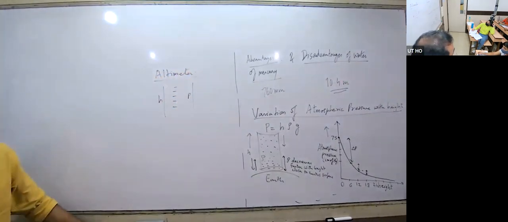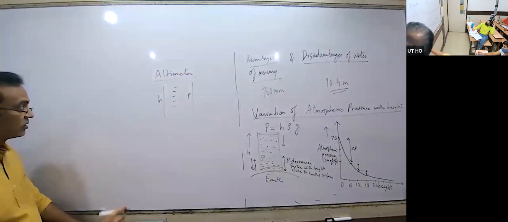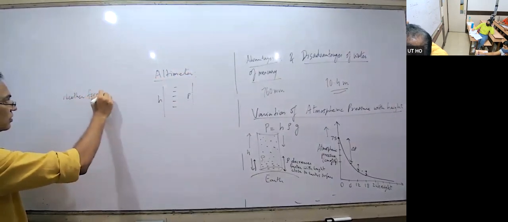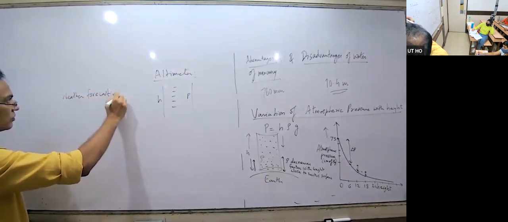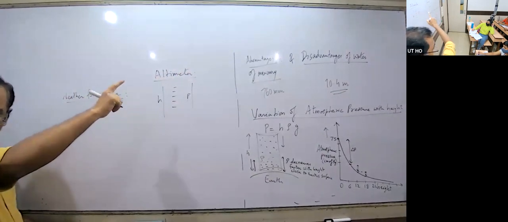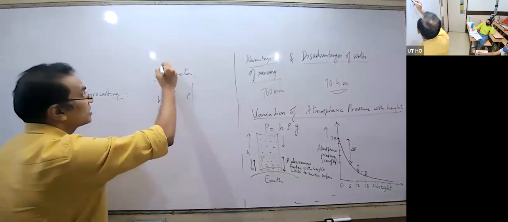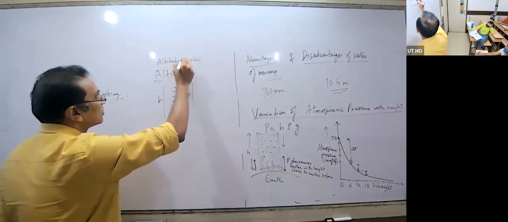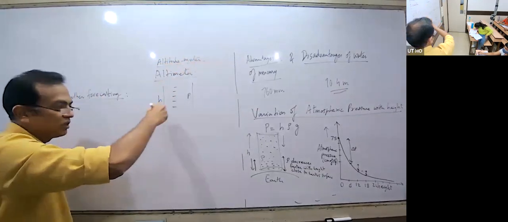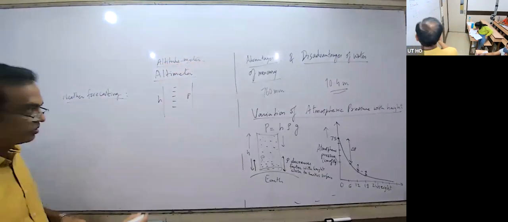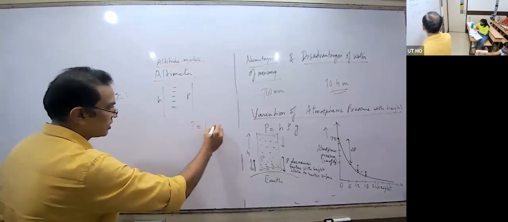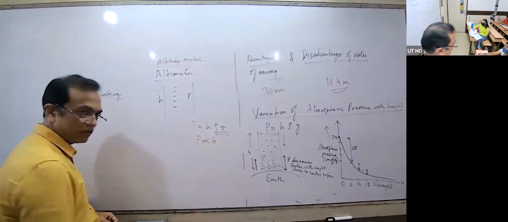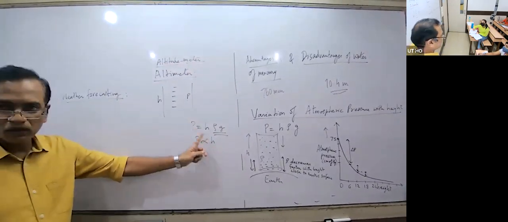The same barometer can also be used for weather forecasting. So what is weather forecasting? How will you use this? Altimeter, everybody has understood, right? Altimeter means altitude meter. So the pressure is calibrated in terms of height because we know this formula: h rho g. Rho and g are constant, therefore pressure is directly proportional to height. So whatever the pressure value, accordingly you will have heights.